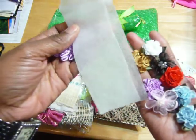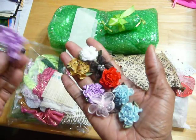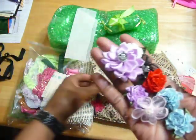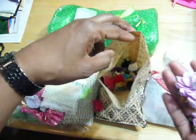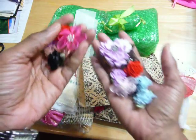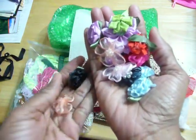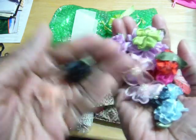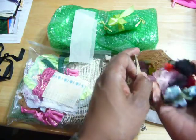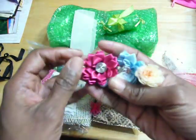And, of course, there's another flower. What is that? A fabric softener sheet. Look at that pretty thing there. So it's just full, ladies. Look in that bag, Anna. Oh, my gosh. I hope you left some for yourself, sweetie. So there's every color under the sun. I don't know where she shops at. I tell you, Florida, I need to move to Florida because these are just the cutest things.